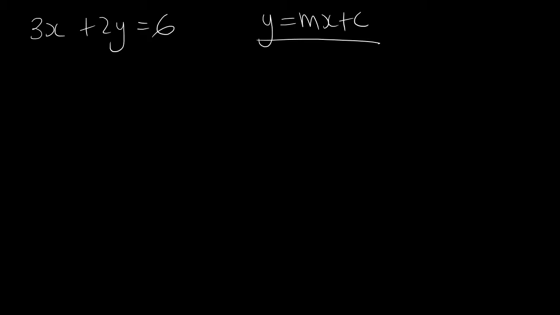Okay, so you're given the equation 3x plus 2y is equal to 6. Now you notice that this is not written in the format of y is equal to mx plus c. We know straight lines are drawn in that format, but in this case they've moved the y and the x around, and they've given it in this format, which is mx plus y is equal to c. That's basically what happened. The idea is still the same, right?